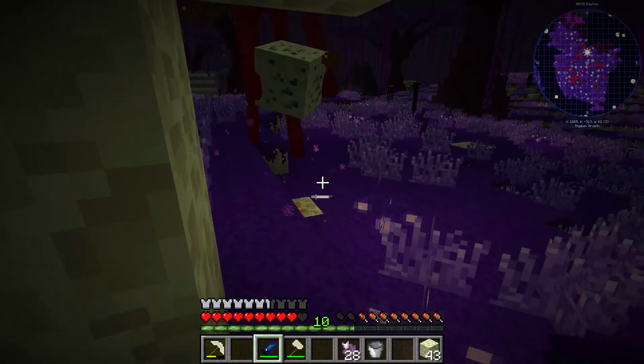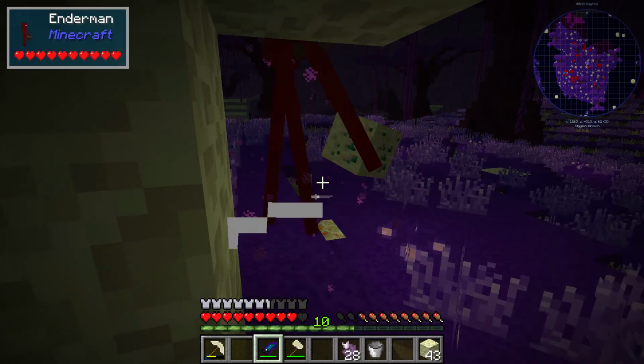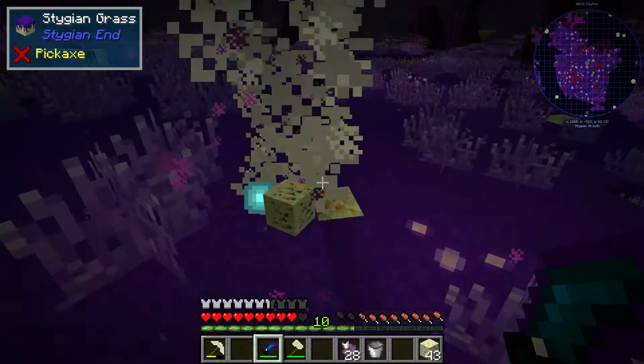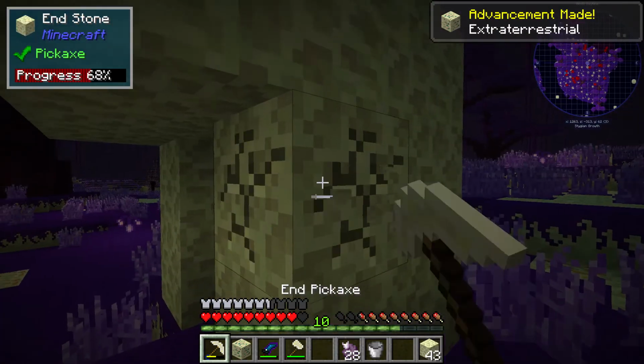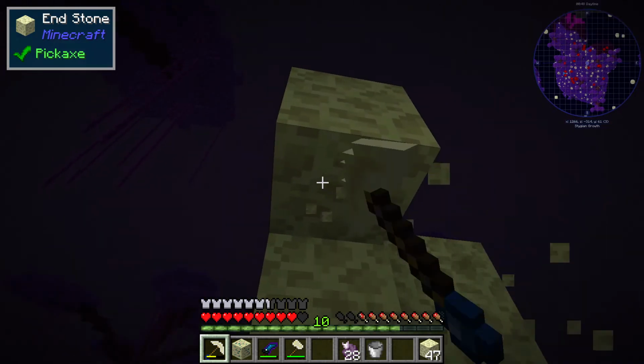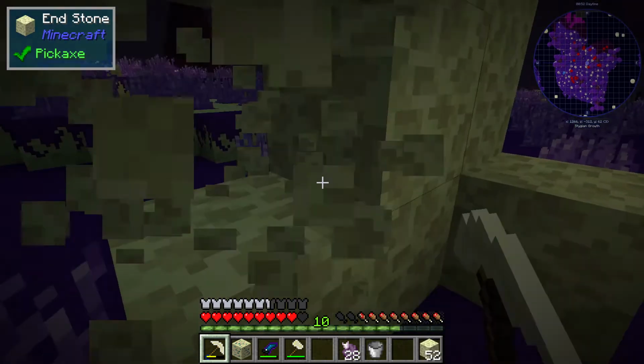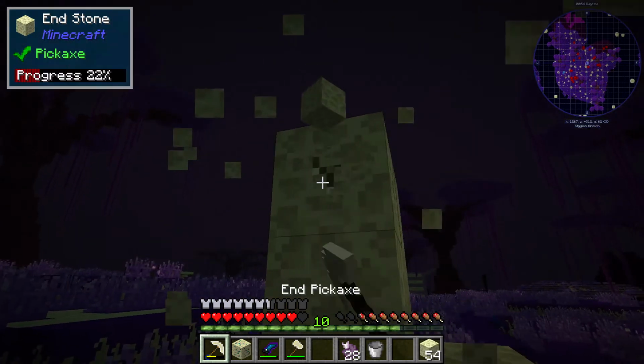There he is. So these guys have 60 hearts, and this does 10 hearts of damage, which isn't too bad, but that is definitely a lot more health than your standard enderman. So I think what we're going to do is we're going to get ourselves a few pieces of this. I know that we need 3 pieces?